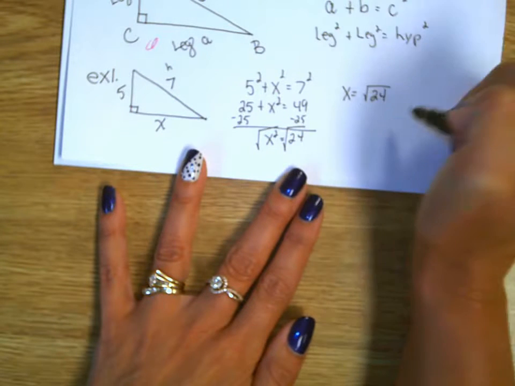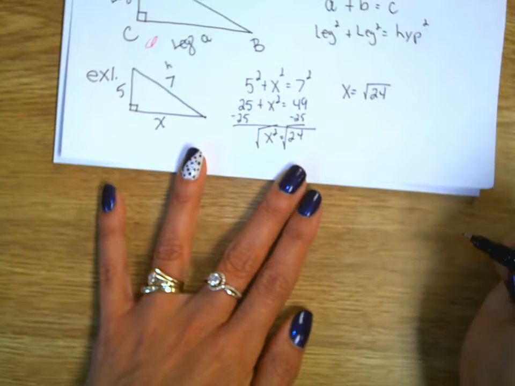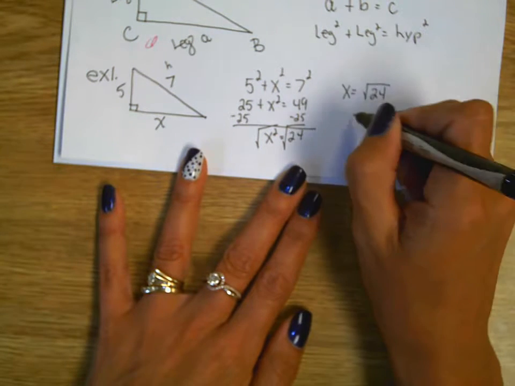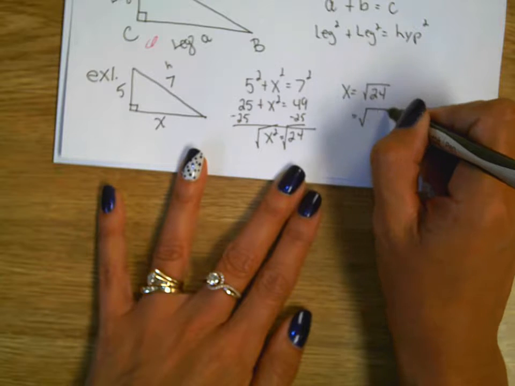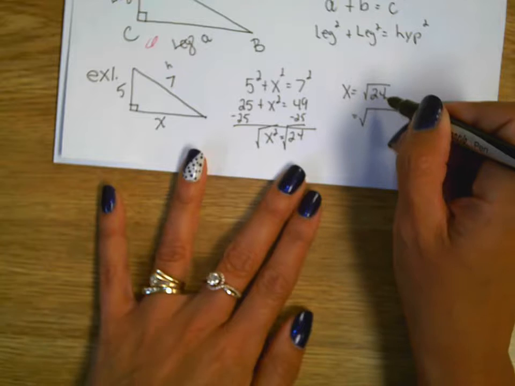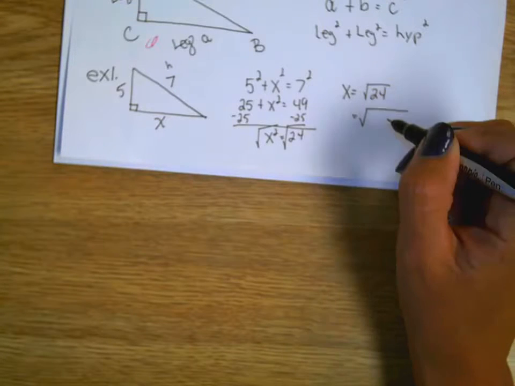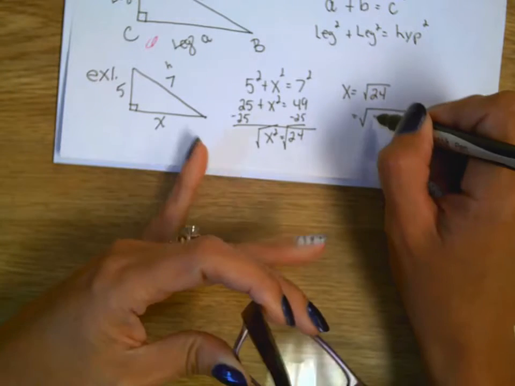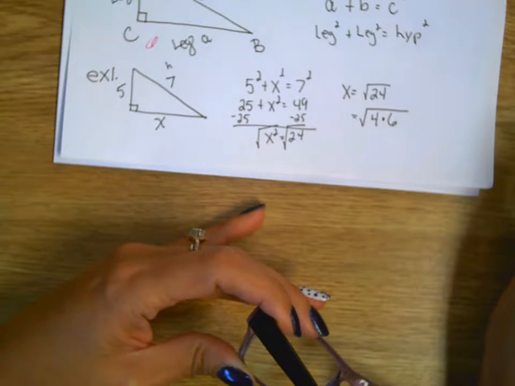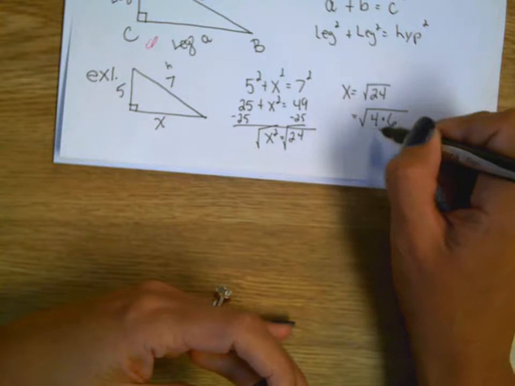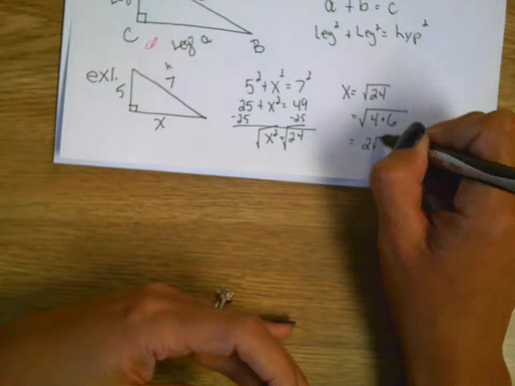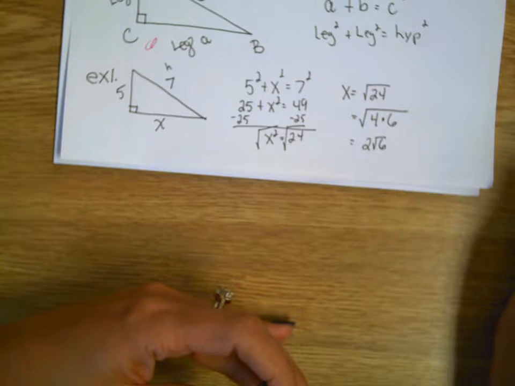Back when life was easy, you could just type that in and get a decimal. 4 point something. 4.8, 4.9. I want you to be exact, though. Do you remember simplifying this, where you looked for the biggest square number that went into 24? What's the biggest square number that goes into 24? 4. Do you agree 4 times 6 is 24? And we know what the square root of 4 is. Comes out as a 2. And the 6 stays under.